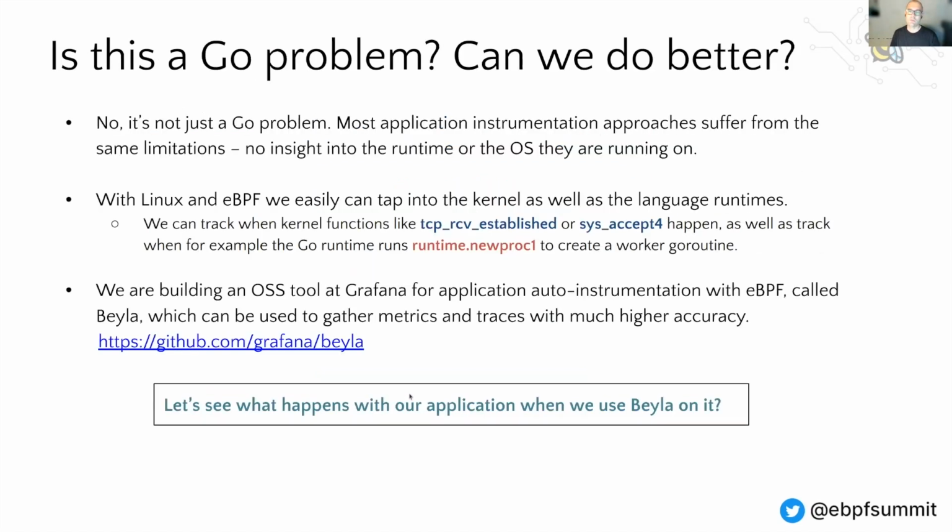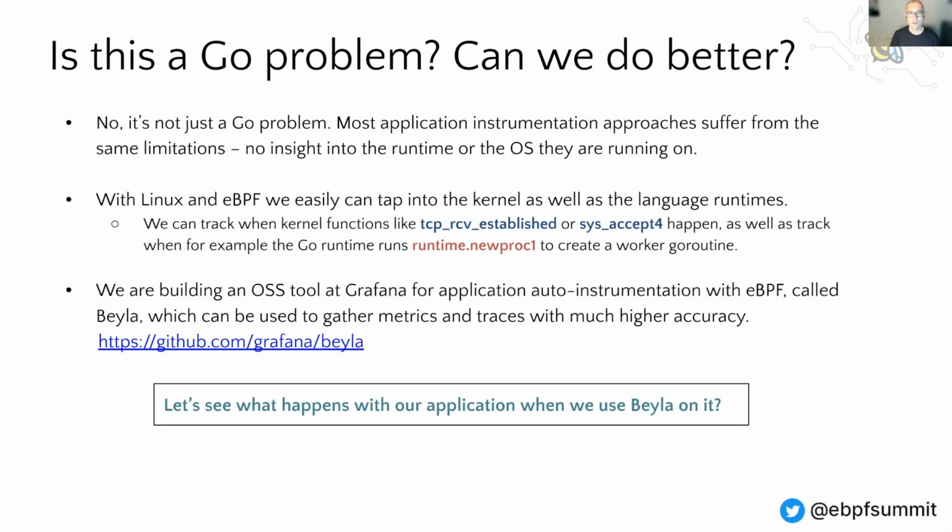Now, this particular thing we saw is not only a Go problem. Most of the web frameworks out there, written in various programming languages, have the same issue. They have some sort of thread pools, and they have queues in which requests wait to be served by those thread pools, and so on.